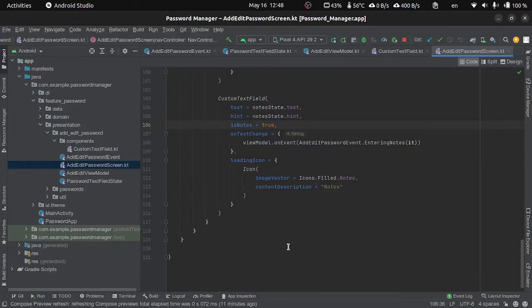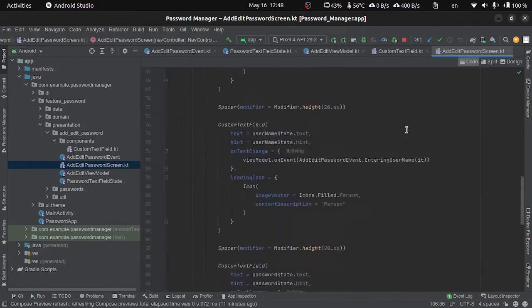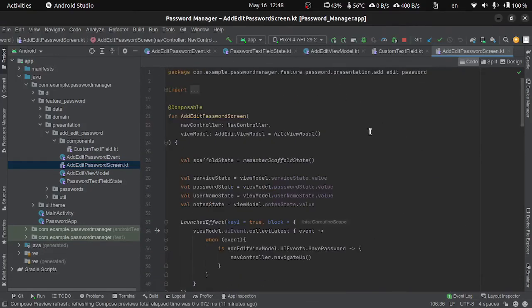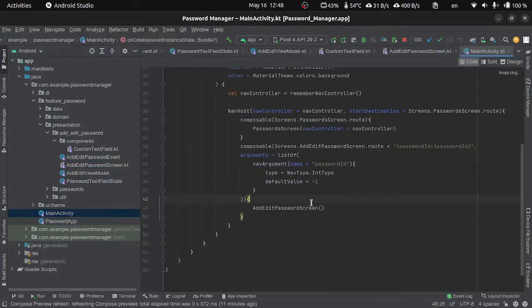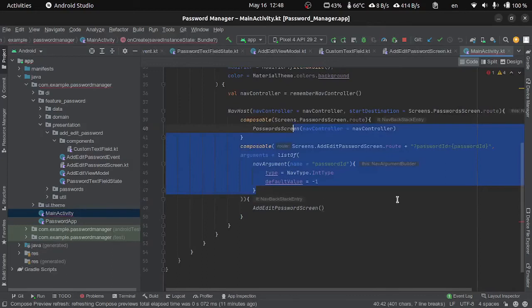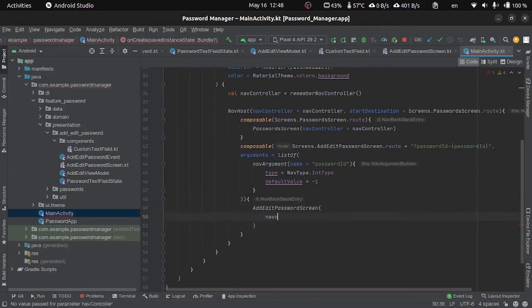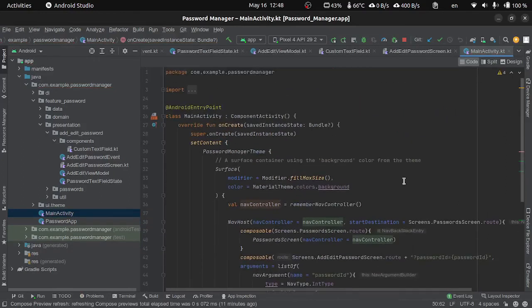Okay, let's see if everything is working. First of all, did we make the navigation component? All right, here it is. And now the add edit passwords need to have some additional argument, so it will need the nav controller. All right, let's test it.